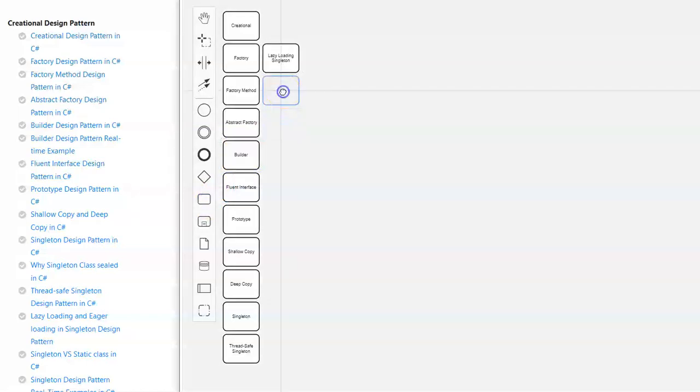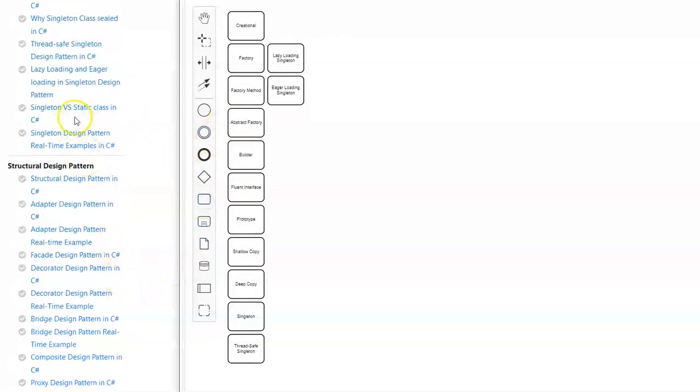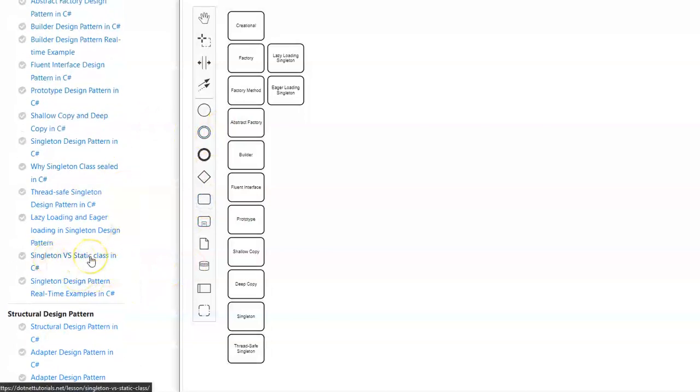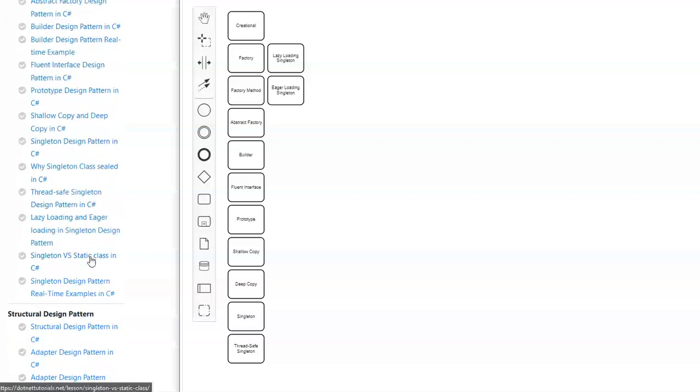We'll do eager loading singleton. And he's comparing the singleton to a static class, and he provides a real-time example.